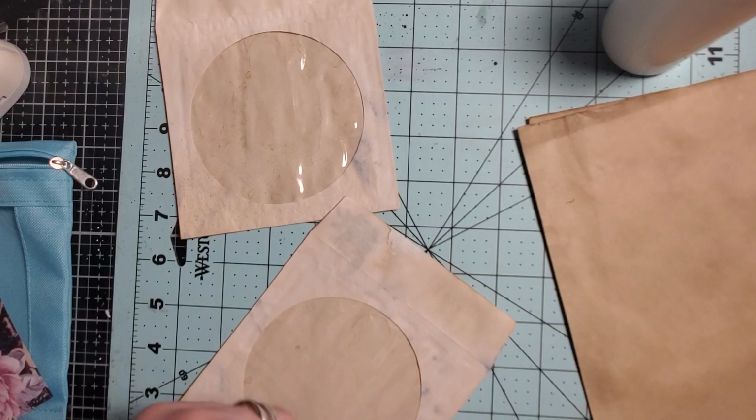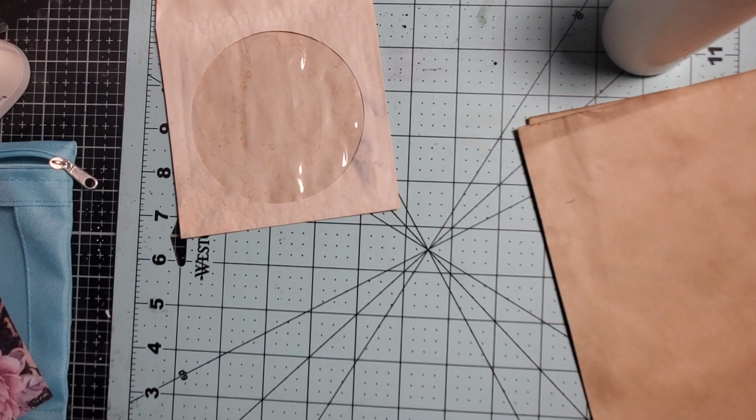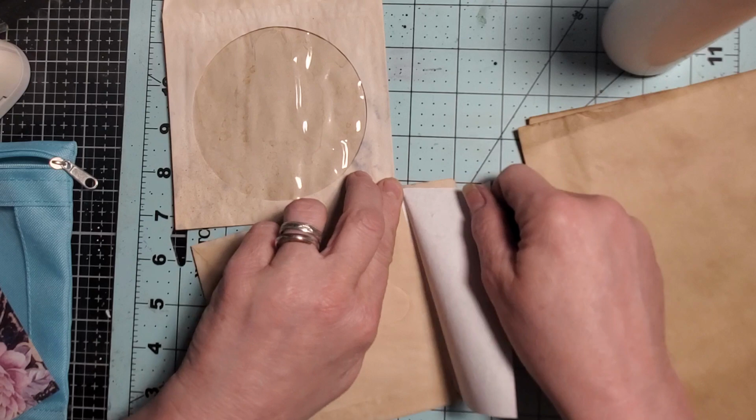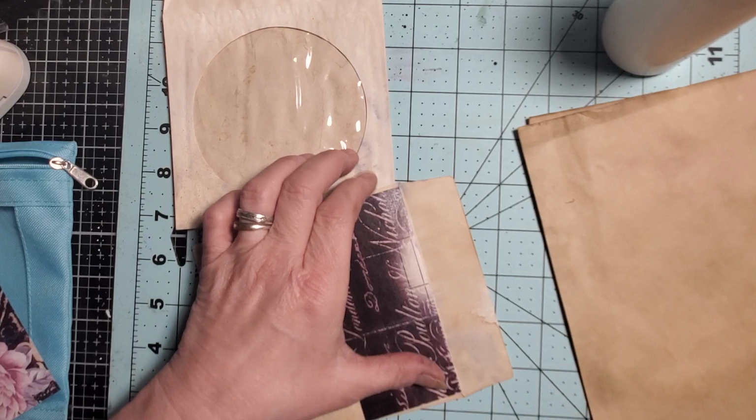Yeah. Okay. Oh, good. I got that. I wanted those flowers in the background. Isn't that pretty? Oh, so if you guys have Tina's kit, I'm just going to fold this over and use that and tear it. Okay, I better fold it over a little bit. Okay. There we go.